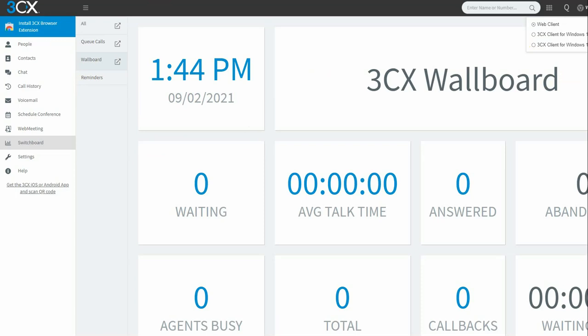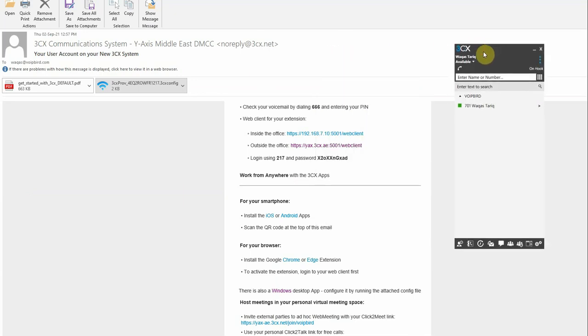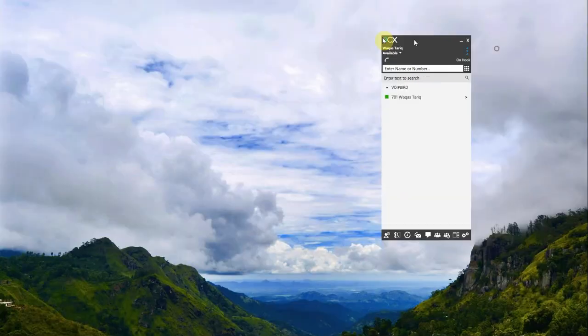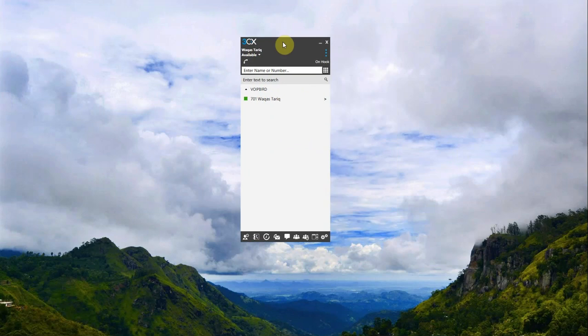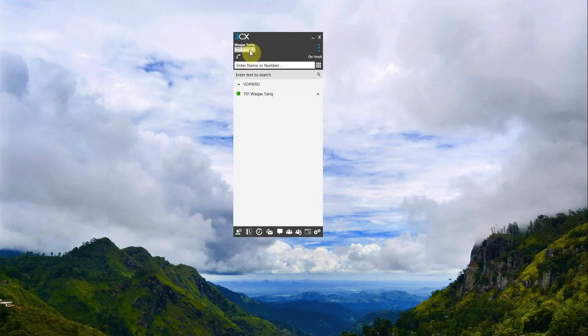Coming back to the IP phone, softphone, let me just quickly provision it. Alright, so to use your Windows-based softphone, you simply have to double click on this tiny provisioning file, and your softphone will be active. Now this is the Windows-based softphone, and it's my favorite softphone in 3CX. It's very user friendly, it's very light, and it doesn't have any reason to hate it.